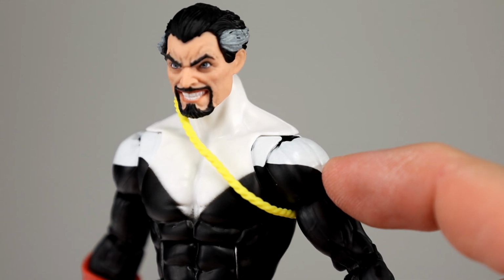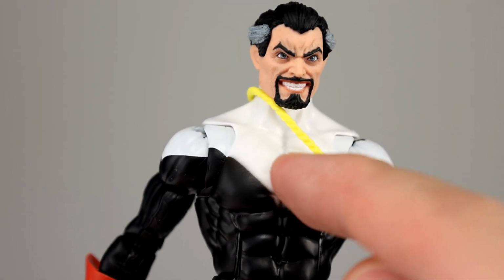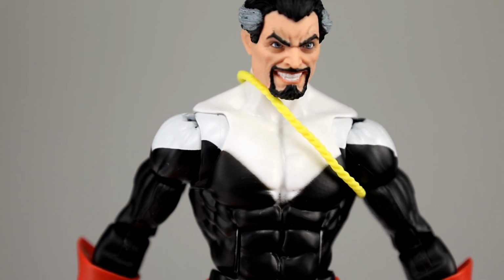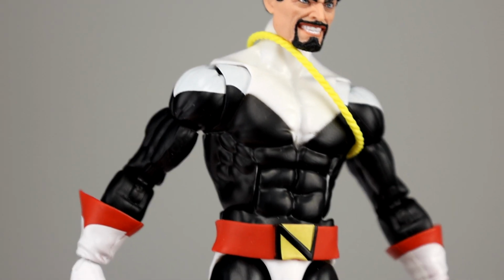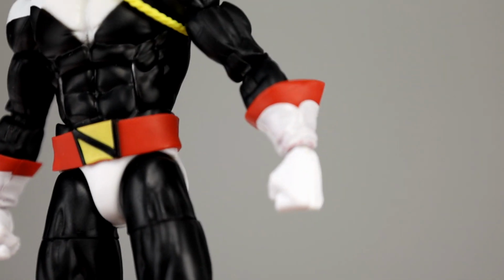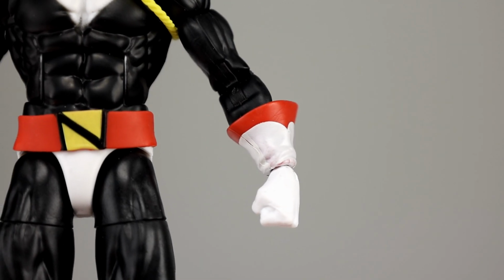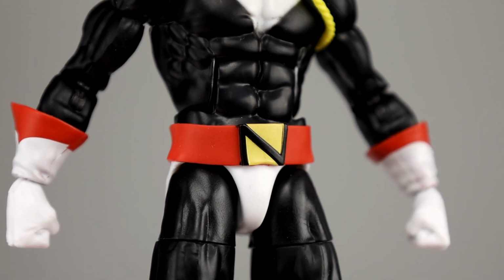The shoulders, the white paint is transparent. It's not well done. He's shiny here, entirely different type of white. It's not even close. The gloves are done well enough. Kind of. They're okay. You can see some orange poking through there. It's not good. The belt looks like it was made out of crayons.